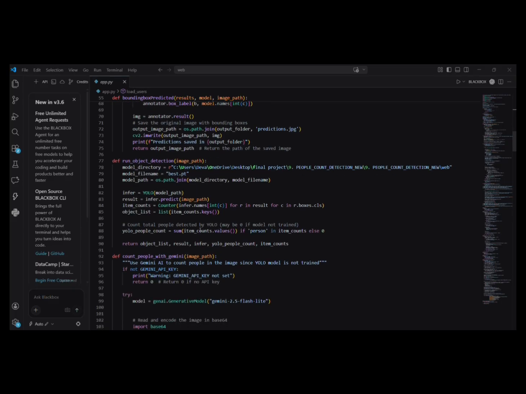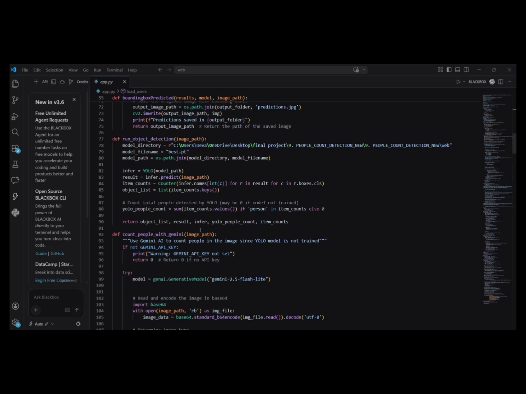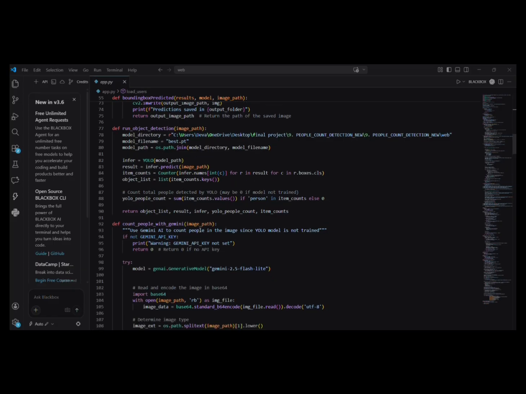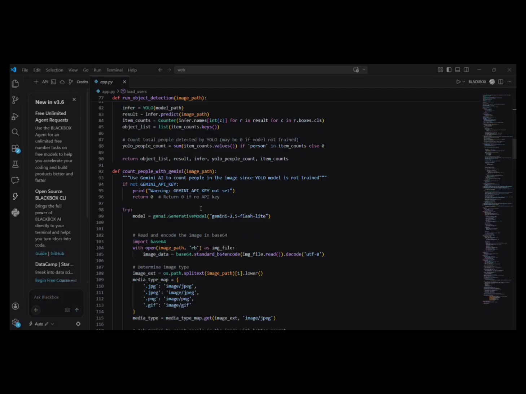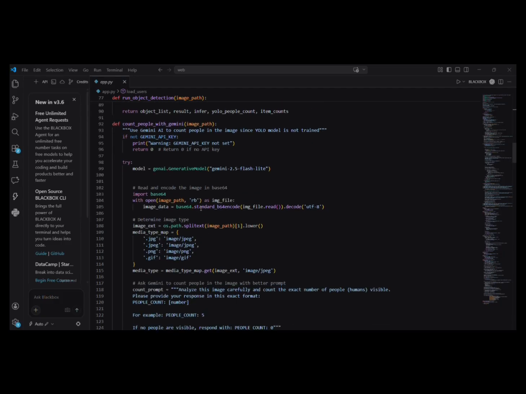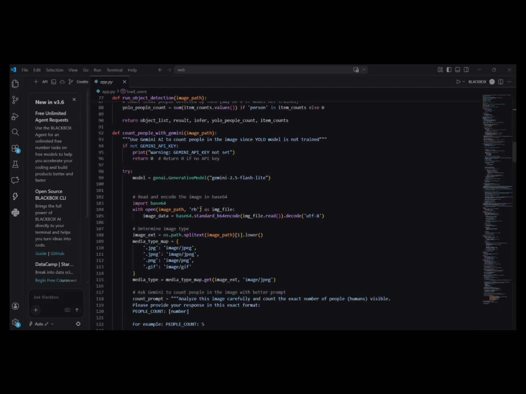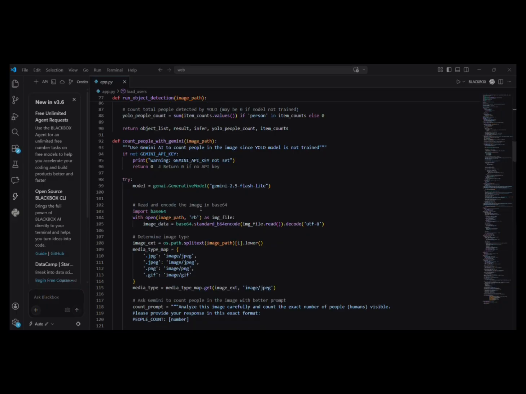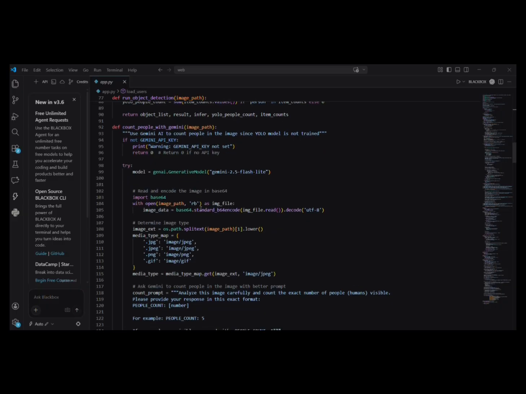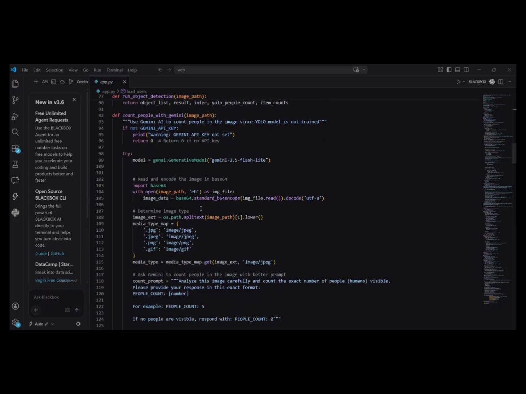Then we are using Gemini people counting. It converts the image into base64 format and sends the image to Gemini AI. Then it uses a prompt to get the people count and extracts the number from the response. Then we are using Gemini recommendation, like health tips and awareness messages, based on the number of people detected. If the API fails, default tips are used.